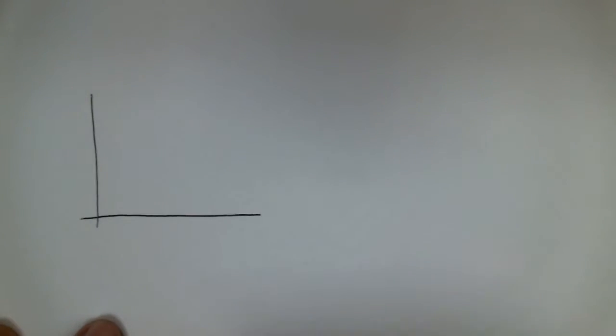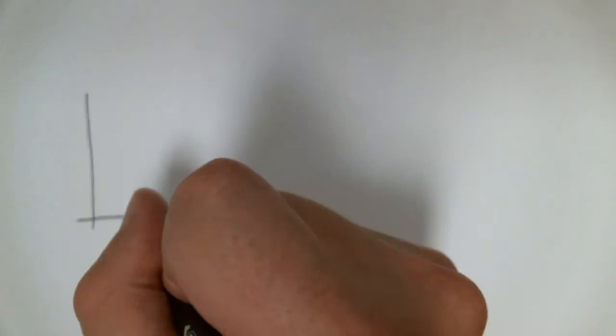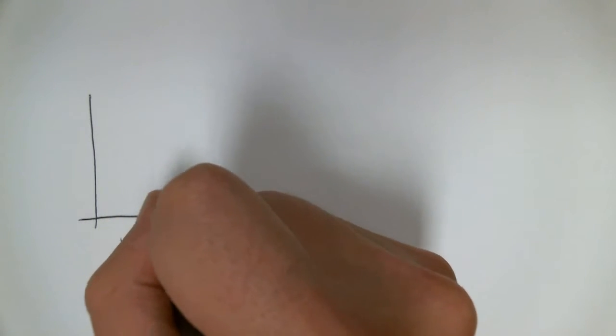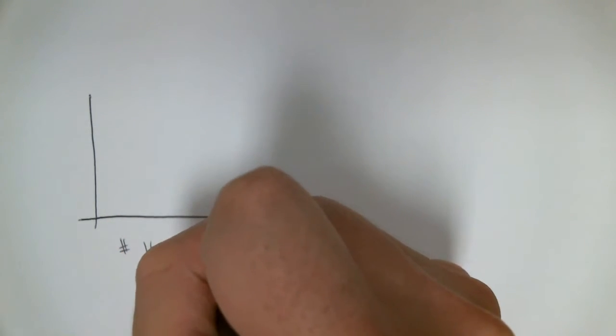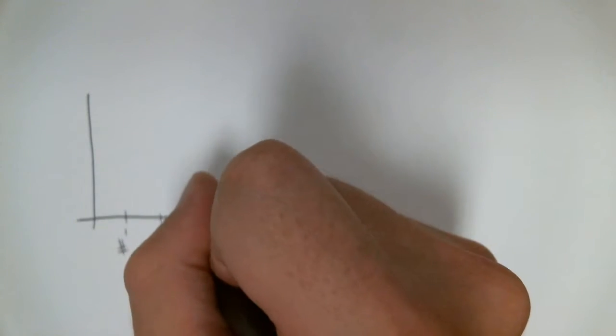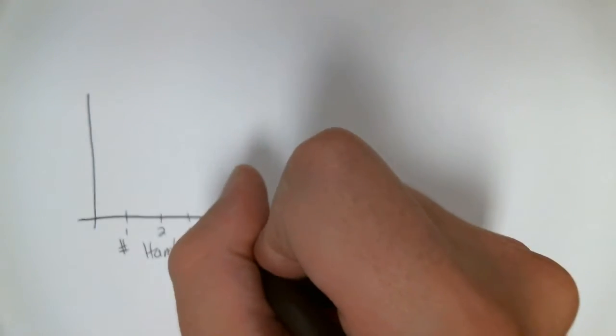So let's move on to a real world analogy. You guys know I'm real big on the real world stuff. How does this pertain to the real world? Well, we're talking about function machines and f of x, but in the real world we don't have x's and y's and function machines. We have items and dollars and time and months and iPads and the cost of goods and all this other stuff. So let's say that I like Burger King. McDonald's is good too. I actually think Burger King has the best hamburgers, but McDonald's has the best everything else. So let's say that we go to Burger King.